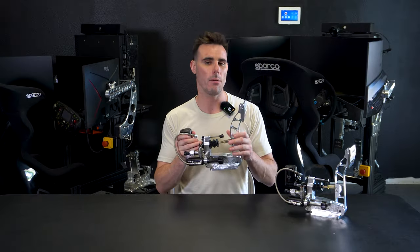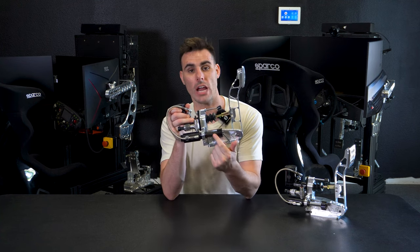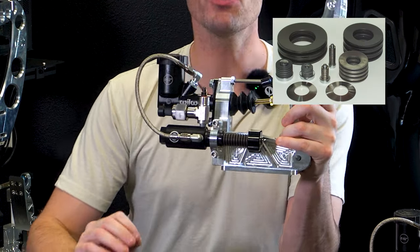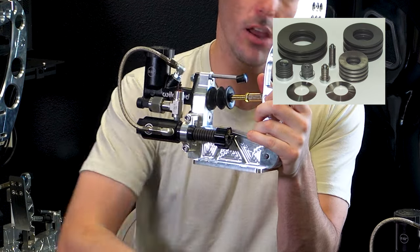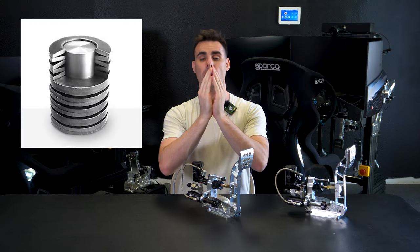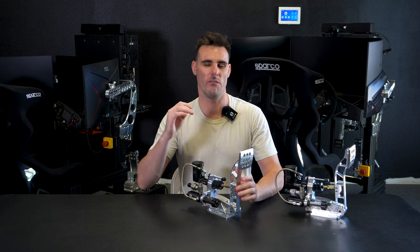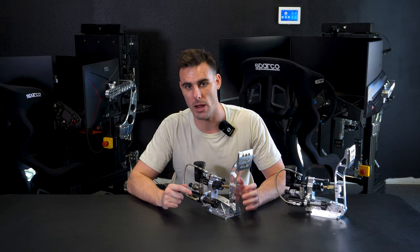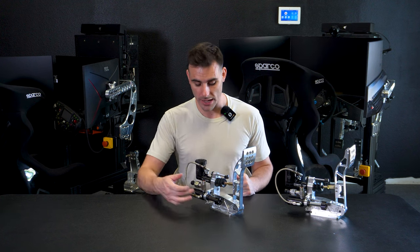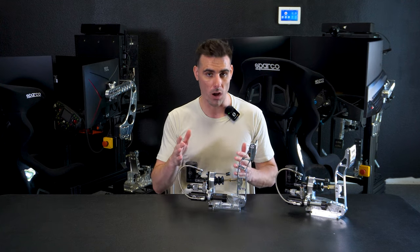How are we able to ensure that these pedals feel so different from every other manufacturer's hydraulic pedals? It's easy — what's on the shaft is what translates to what you feel under your foot. On the SimCoaches pedals, we use bevel springs. These are two cupped washers put together that create a cup within one another, and as you create pressure in that cup it collapses, giving you a very consistent feel every time you press the brake pedal. Bevel springs are incredibly consistent — you can use them for years with no issues. They are also mix and match, so you can combine soft and hard ones on the shaft to completely change the way the pedal feels, making it incredibly customizable.